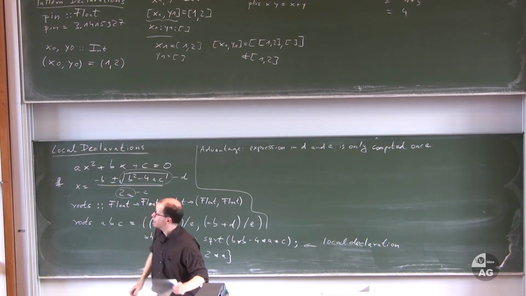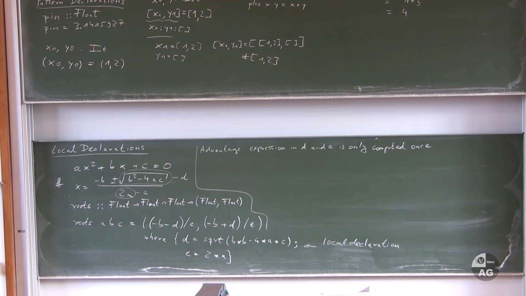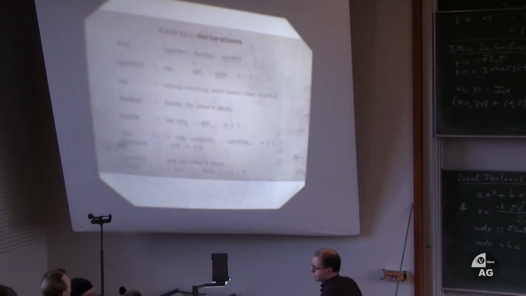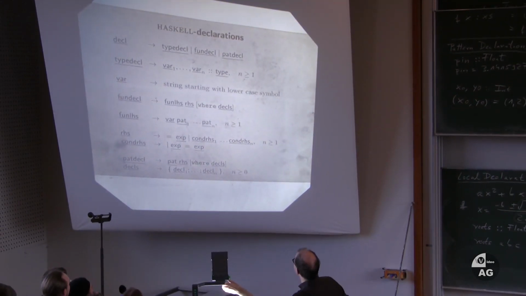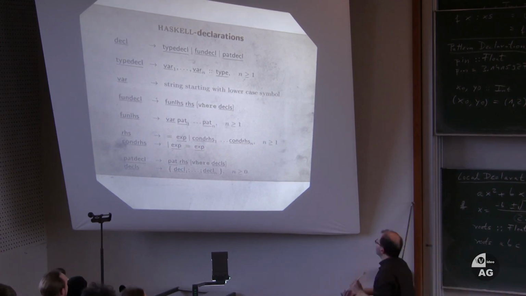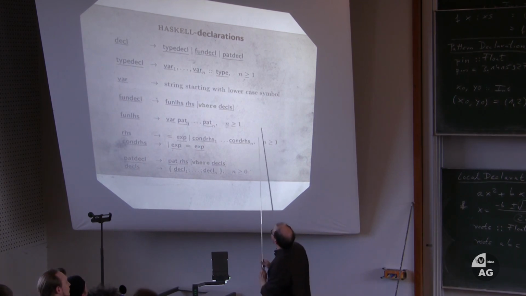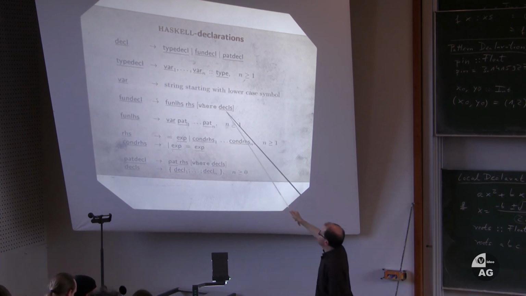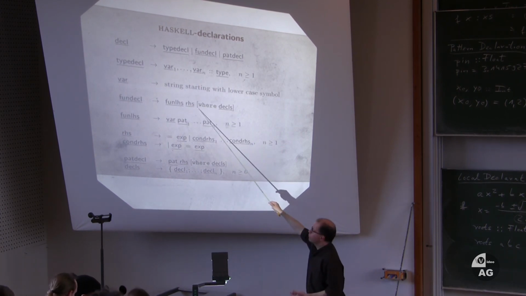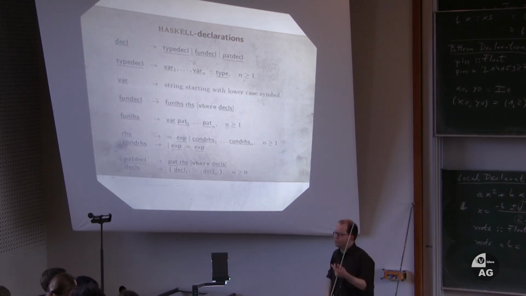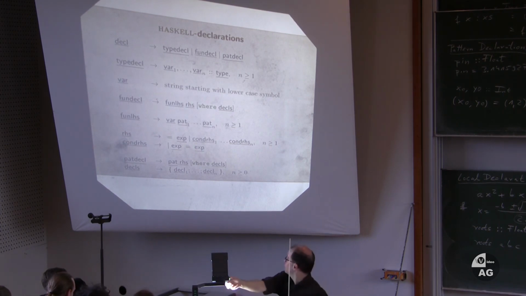So what we can do now is extend the syntax of Haskell declarations. We have to do this anyway because this is no longer readable. Oh, this looks very fancy. Okay, so how do we extend it? Well, we extend it by these where clauses. So now for every function declaration, we can add such a where clause in the end. And these square brackets in the grammar indicate that this can be there, but it doesn't need to be there. So this is not mandatory, but you can have it if you want.